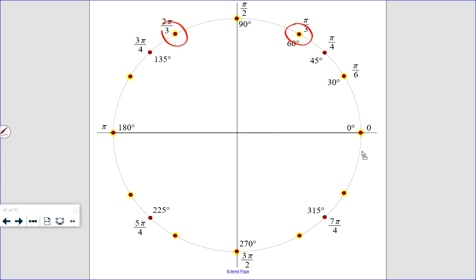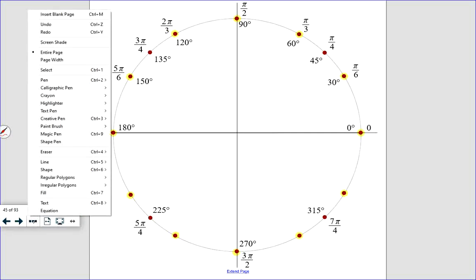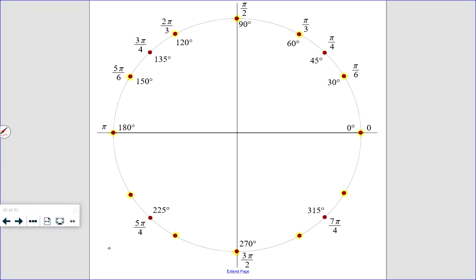This next one will be, so again, 1, 2, 3, 4. That's 120, 5 pi over 6. And you can figure out what it is. It's 150. And we just keep going around the circle like that. The next yellow dot, I'm just going to use an arrow to point here as I talk. It's going to go away. I'm not even going to bother. The next one at 180 would be 6 pi over 6. The one after 180 would be 7 pi over 6.